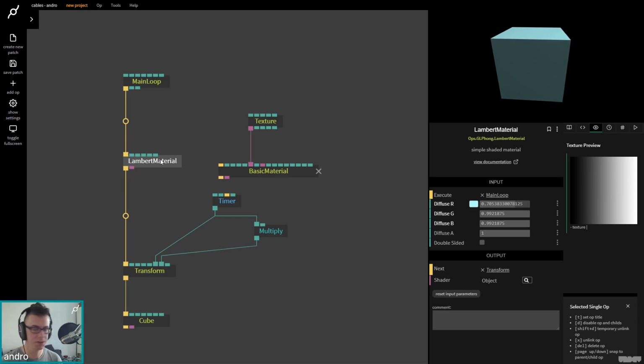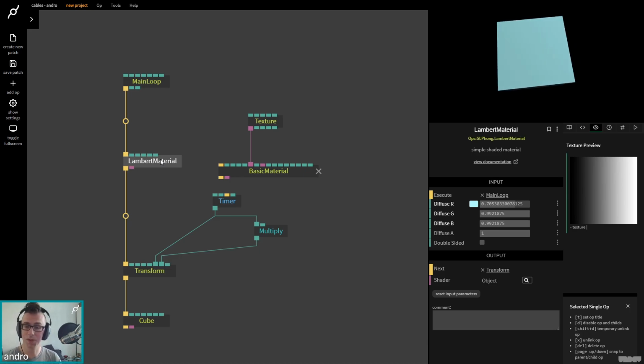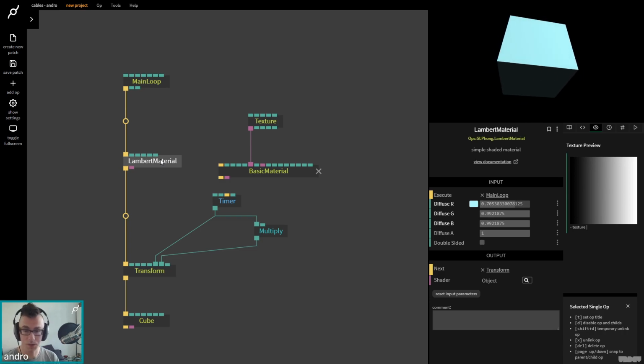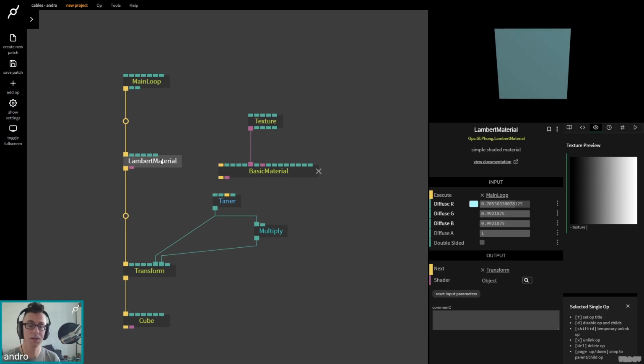How can I apply a texture to this? Well, that's the thing, I just can't. Some materials will allow you to do this and some materials won't, because all materials are designed with different goals in mind. Some of them are made to use a lot of different textures, like in game engines, so you could import a lot of different maps and make something look really awesome and cool. Some of them are designed to be really, really fast, so they will not allow you to do that kind of stuff.